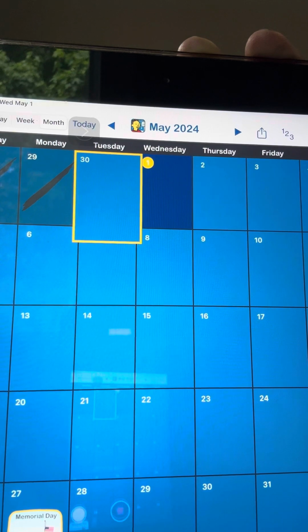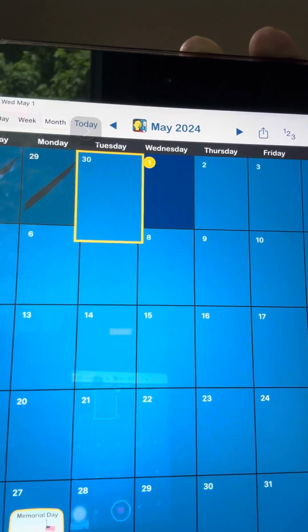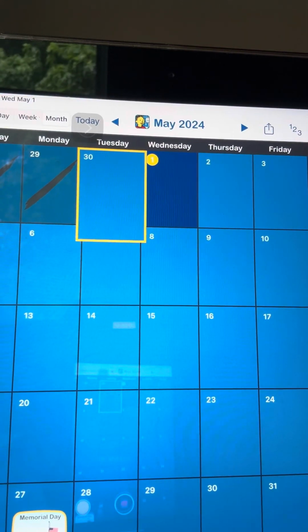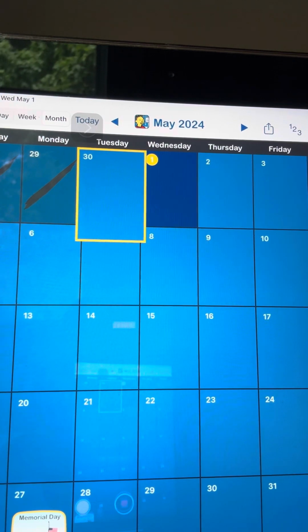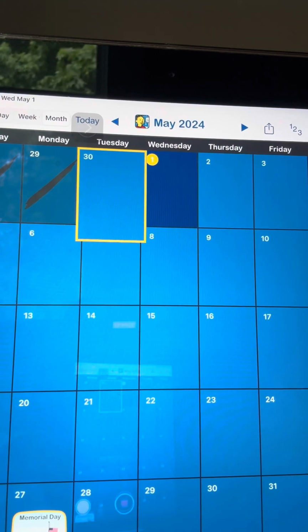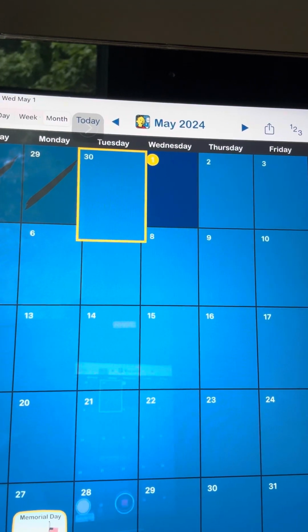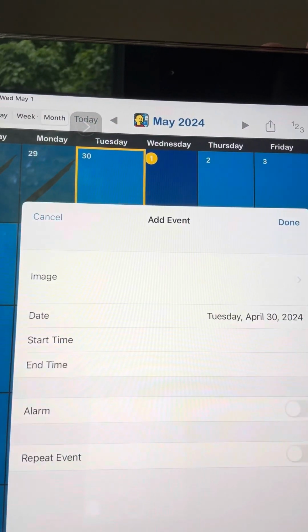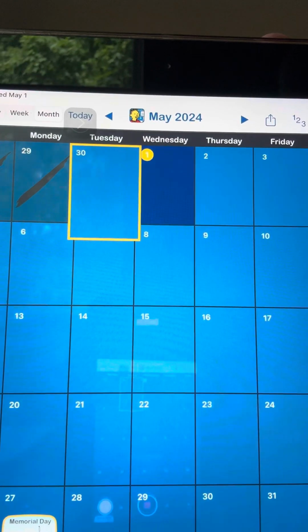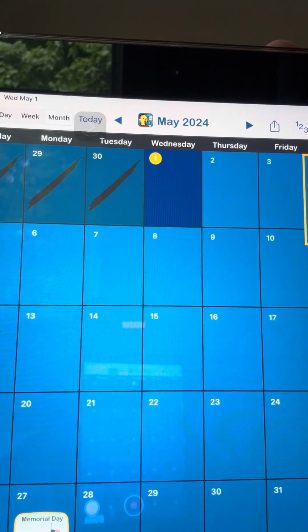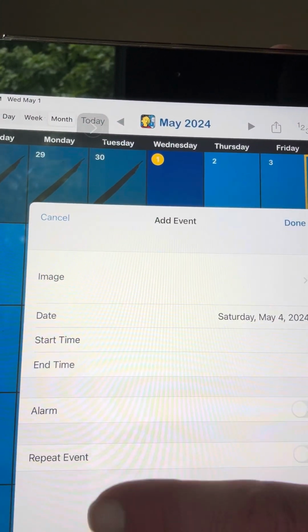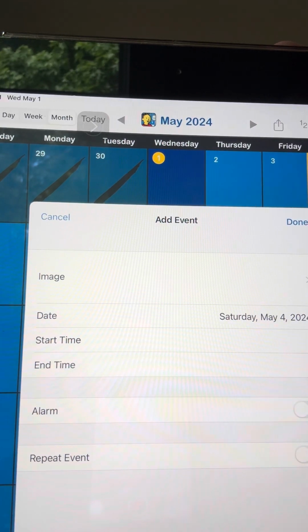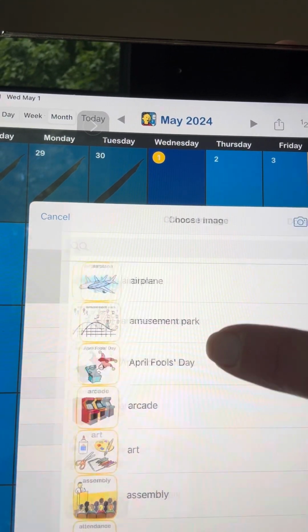If we use our calendar, we can put important things in here so that, again, we can start building that independence, those age-appropriate skills of being aware of a schedule or aware of things that we're doing. So we can push a plus sign. Sorry, I want to put it on Saturday. And we know that this Saturday is going to be a party.